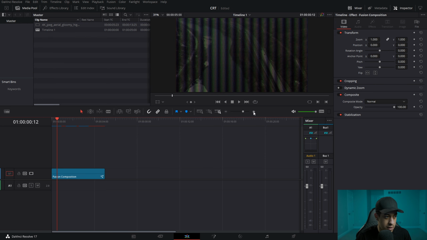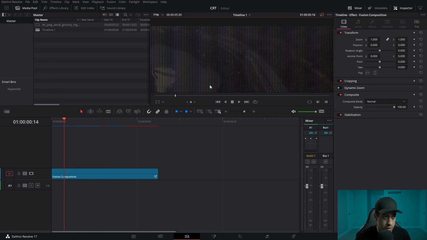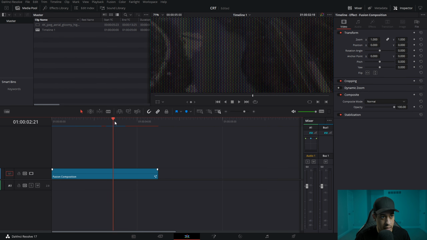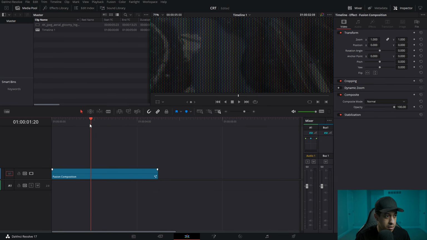Actually, you know what? I think I just learned something, and I don't know why this is, but when it's render cached, it has that green hue. You see that? When it's render cached, it has the green hue, and if it's not, then it doesn't have that. So that's another point that I'm going to have to make on some reasoning. I have no idea why that is. But yeah, that's something interesting that I just learned. And I'm guessing if I turn that off, we go into none. Yeah, now we don't have it at all.